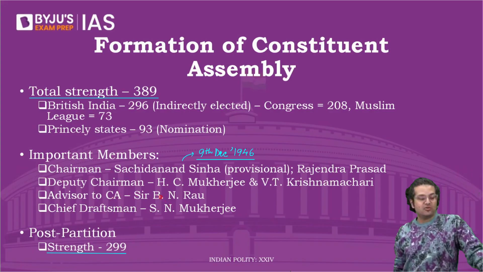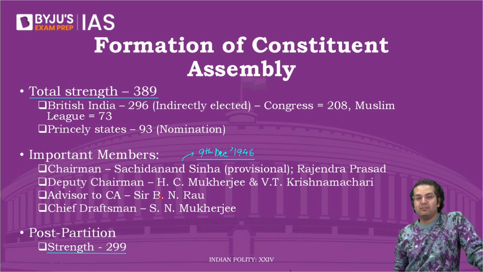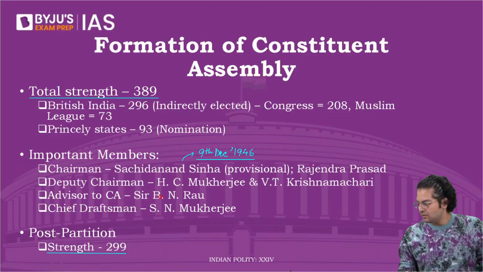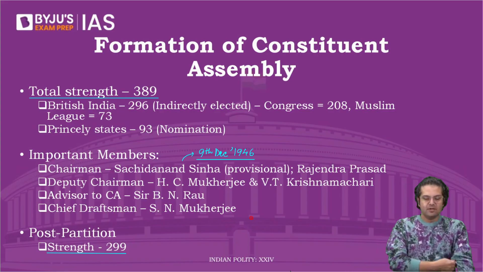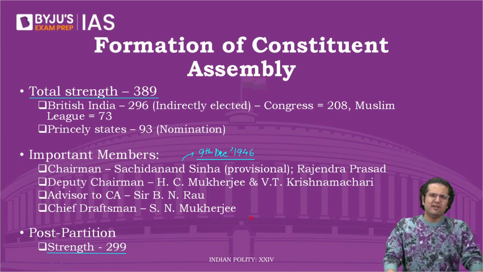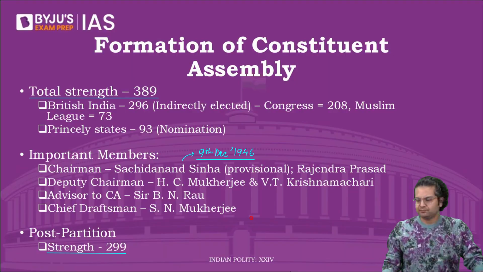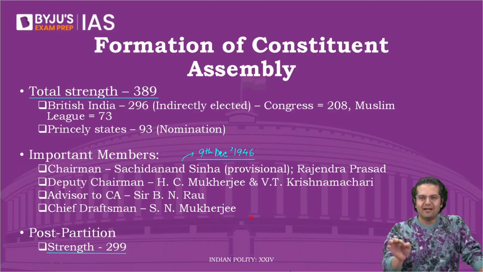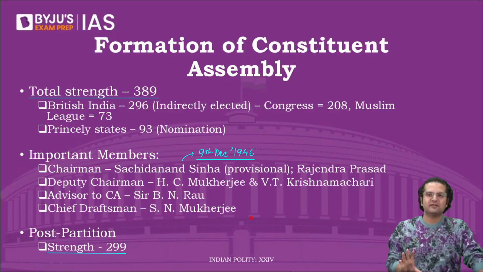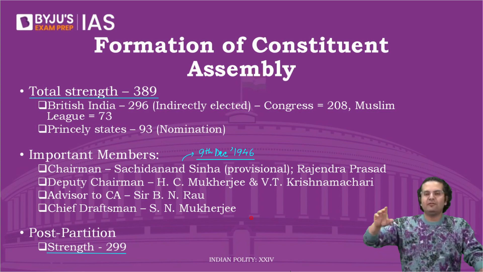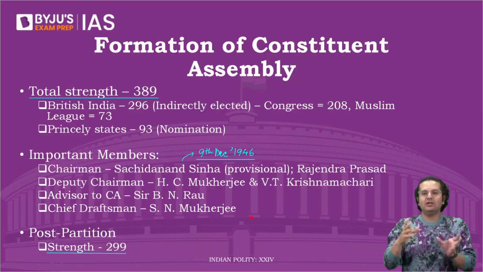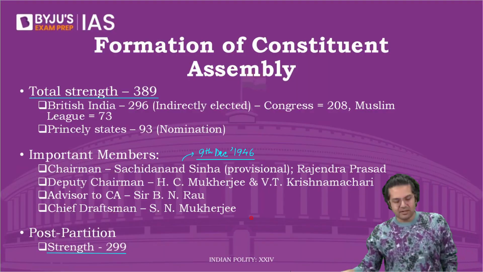He had immense contribution, traveling far and wide, reading multiple books, giving a lot of suggestions. And then Chief Draftsman was S.N. Mukherjee. Who is the Chief Draftsman? The Constituent Assembly together said, we want the protection of life and liberty. Done. This is the idea we have to add in the Constitution. But how to write those words? What choice of words? That no one shall be deprived of their life or personal liberty, save as in procedure established by law, notwithstanding. All these words that you see in the Constitution have been written by S.N. Mukherjee and his team.